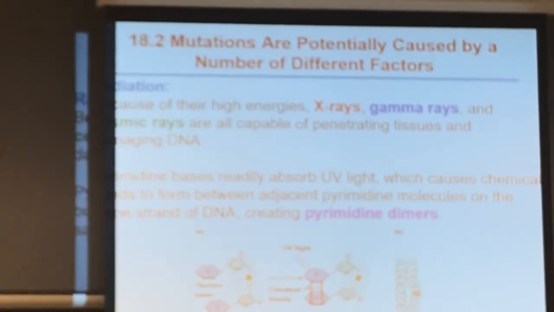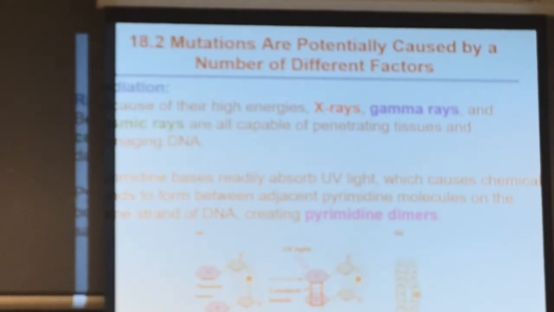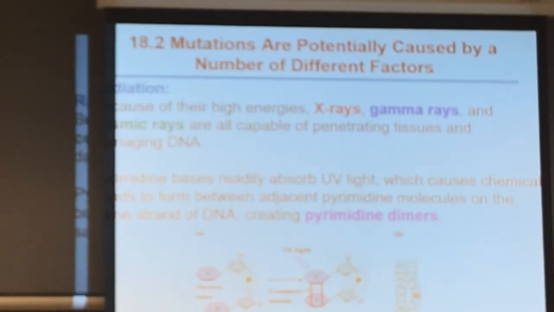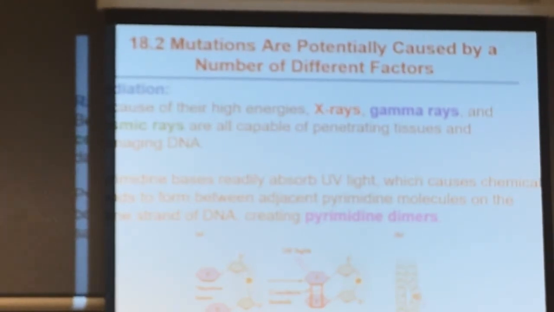So look at this here. Here you have two pyrimidine bases, which are thymine and thymine. Now, if they are hit with UV light, the energy absorbed from the UV light helps create a covalent bond between the two pyrimidine bases, referred to as a thymine dimer. Now you have a dimer formed here, so there's a different kind of bonding between this thymine and thymine, which is an example of how radiation can affect the DNA. That's clear, guys? So this is how radiation can have an effect on DNA.